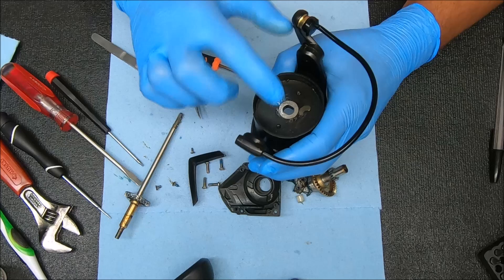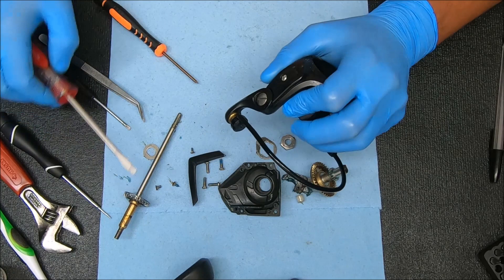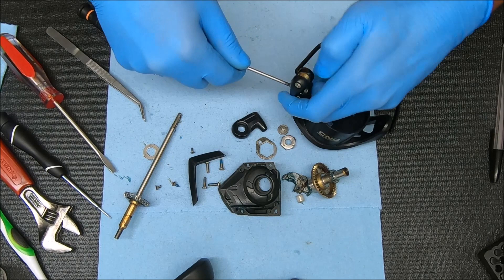Let's pop out this washer right here. We have a few screws that we're going to loosen. First I'll do this side — pull that off, turn it sideways and pull off. Next we'll take this one off. Both these screws that I'm pulling out right now, the last one and this one, are the same size, so you don't need to worry about mixing them up.